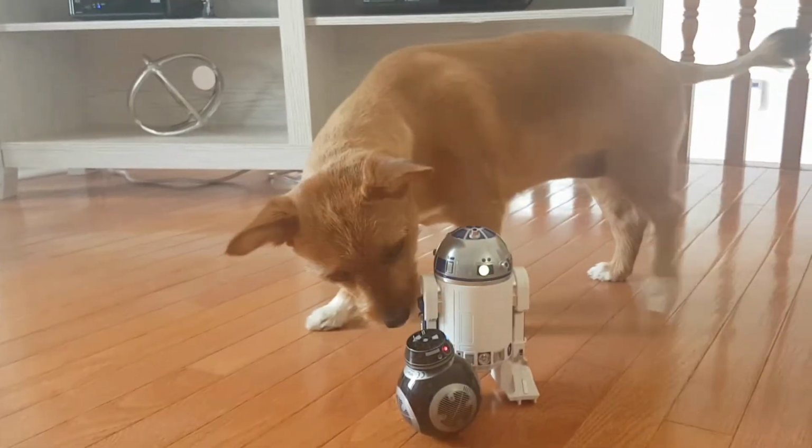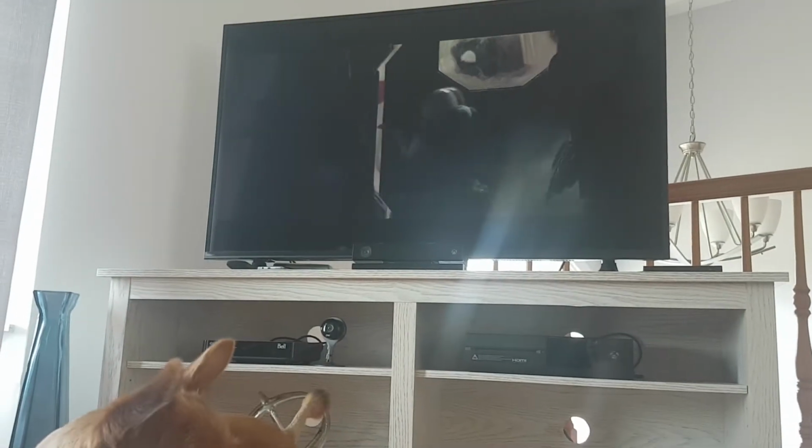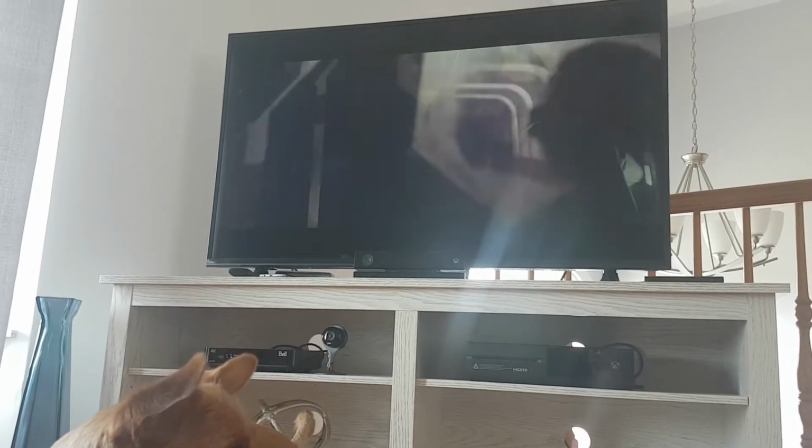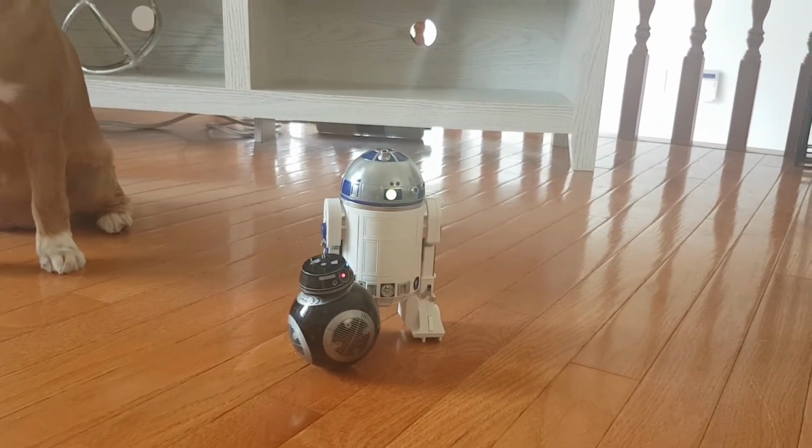One of the things that I already mentioned was the lights. These droids light up in a way that BB-8 didn't quite light up. BB-9E lights up from the inside, he's got kind of an internal glow to him, while R2-D2 lights up in his little panels, and of course his little circles on the front and the back of his head.